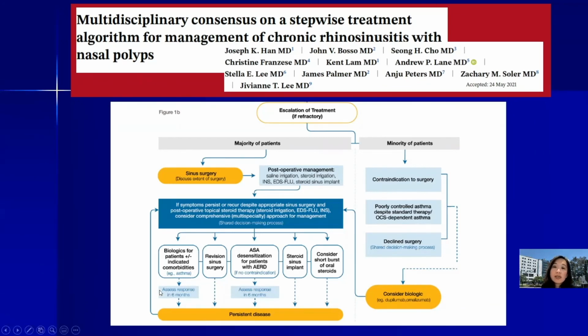So again, this is just a recommendation. Ultimately, there are a lot of different types of patients. Every case is unique. This is really a shared decision-making process. It's personalized medicine. I always say, I don't think there's really a right or wrong answer. I think it's wonderful that we have this broad spectrum of therapeutic options. I don't consider any to be mutually exclusive. I usually present all of these options to these refractory nasal polyp patients. And usually after a careful discussion, I find that it's really individualized to a particular patient, their preferences and their unique situation.